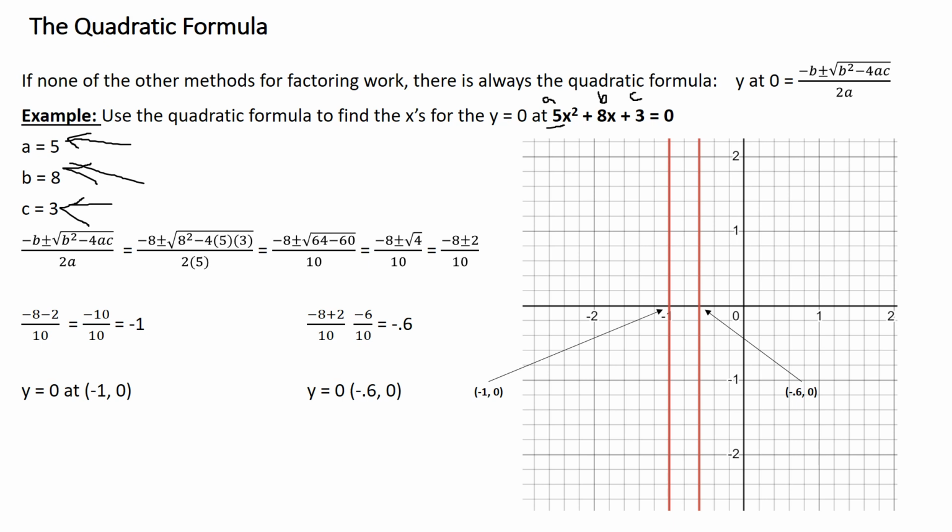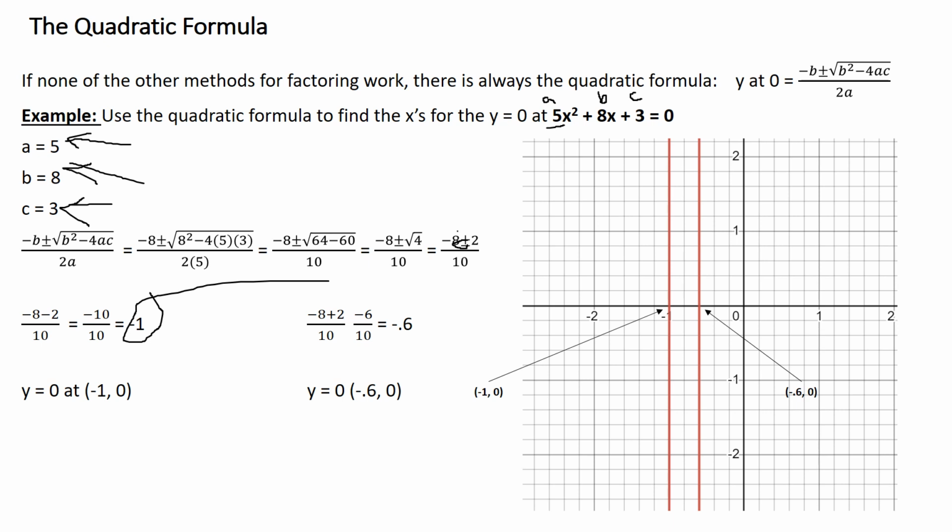So you get negative 8 plus or minus the square root of 4 all over 10. The square root of 4 is 2. Negative 8 plus or minus 2, because we got the principal and the negative root, all over 10. Well, let's look at the first one. Negative 8 minus 2 is minus 10, all over 10, which is negative 1. So this is this one right here. If we just do the minus part, this is my answer.